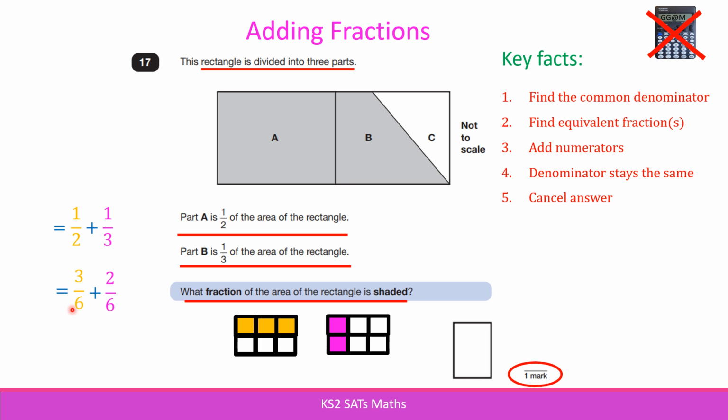Once we've got these two fractions, I need to add together the numerators. 3 plus 2 is 5, so there are a total of 1, 2, 3, 4, 5 squares coloured in. So that's 5, and my denominator stays the same, so it'll be 5 over 6. Because I found the lowest denominator that 2 and 3 both go into, I don't need to cancel my fraction. If I'd used the number 12, I'd have ended up with 10 over 12, which would have cancelled down to 5 over 6. Remember to write your answer in the box so it's nice and clear, and give yourself a big tick if you got it correct. Well done.